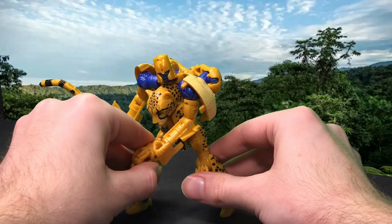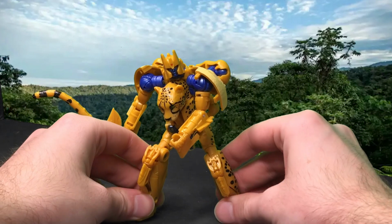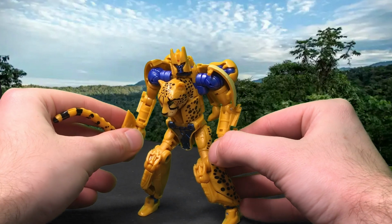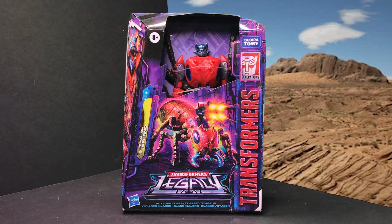Yeah, we're going to pop open Inferno, and then we're going to do some comparisons on the robot mode, and we'll swap over into beast mode, and we'll get crazy. Okay, we got Inferno here. Sort of a newer release. I think he was kind of the last to complete the original cast from season 1. So really good figure. I'm excited to get him open next here.